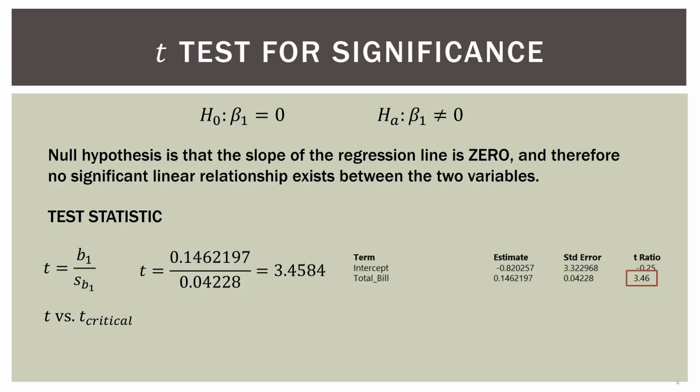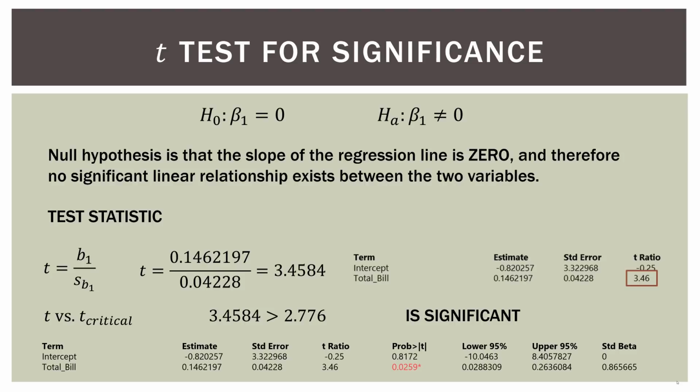So to figure this out, we just compare our t value versus the critical value, based on the back of the book or whatever else that you have. And actually we found this out, remember, when we did the confidence interval. It was 2.776, same thing. Our t value is 3.4584. Since our t value is outside of 2.776, it's beyond that value, we can say that our test statistic is significant. And again, that's why our p value in the output is like 0.25 or something like that.